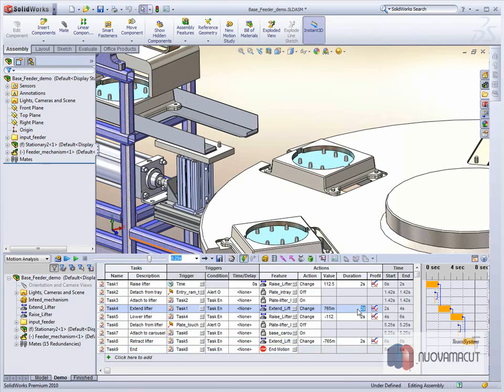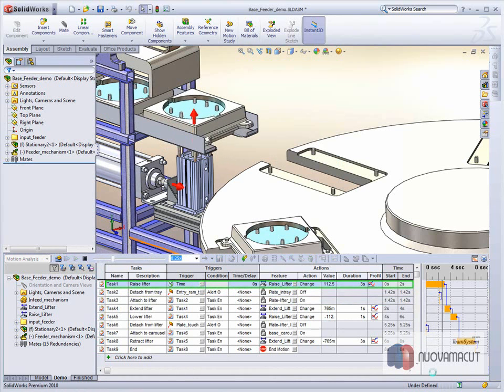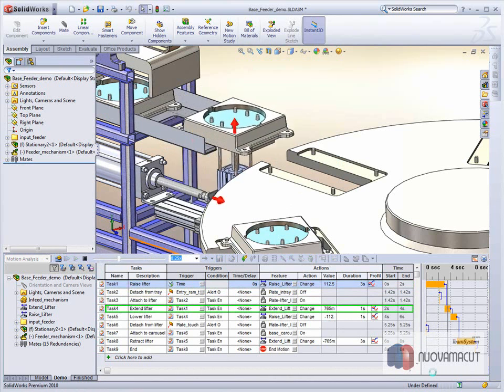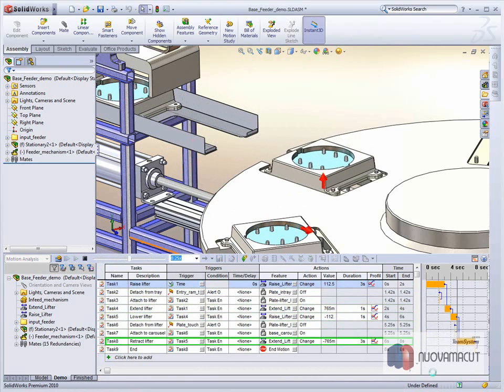For example, I might say, well, I want to speed up the raise and lower times, but slow down the extend times. So just like that, you'll see my Gantt chart updates. It doesn't know about these sensor-based dependencies until we run it. But you'll see it will update that on the fly as it solves. So it detects the contact there now. Zips it across really quick. Lowers it down really quick.